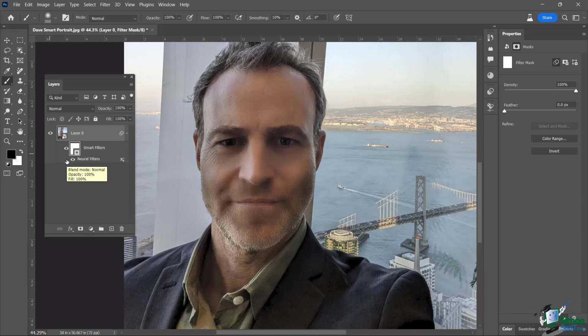Now, before I start doing that, you may also want to adjust your opacity, because opacity is essentially the strength of this. If I go full black, it's going to take me exactly to what it looks like there. But I still want a little bit of smoothing, but not a lot. So I'm going to bring this down to, let's just say, 50%, give or take. All right, so now I'm just going to go right through this, so I have a little bit of human texture here.